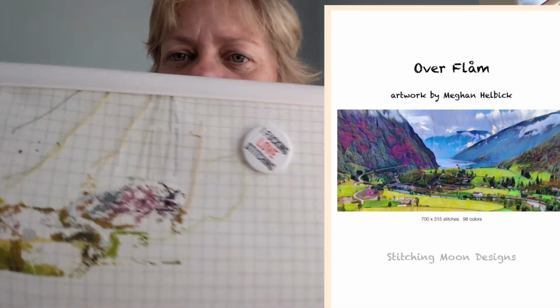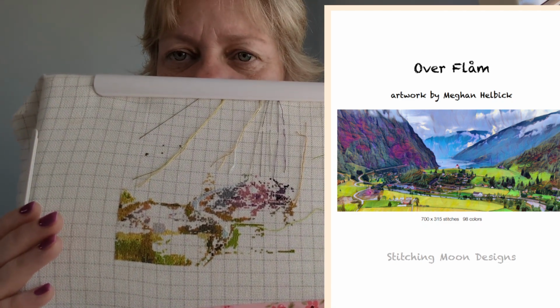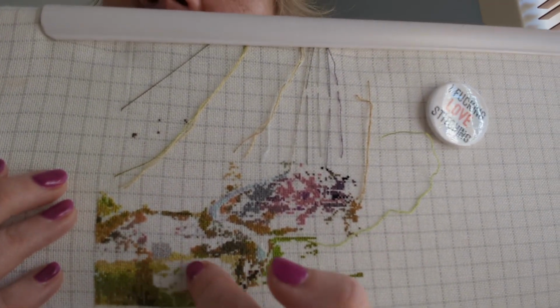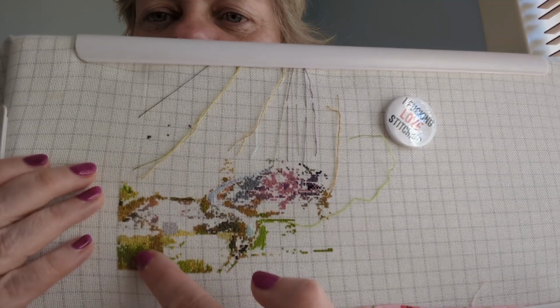But yeah, so I did that. So that's my small. So I'll carry on working on that for the rest of May. So hopefully I'll get that finished. And then I actually worked on quite a lot. I did another 1,000 stitches on this over Flam, which is the landscape piece in Norway. And yeah, I was trying to fill in the bottom bit here and then just picking colours that I had in the box and working my way up there.